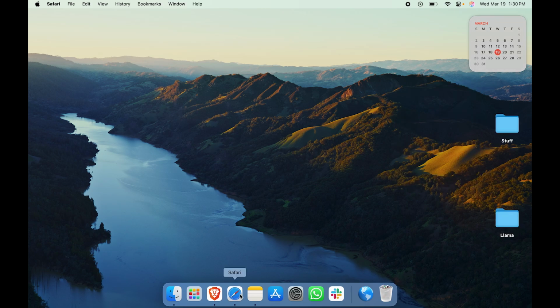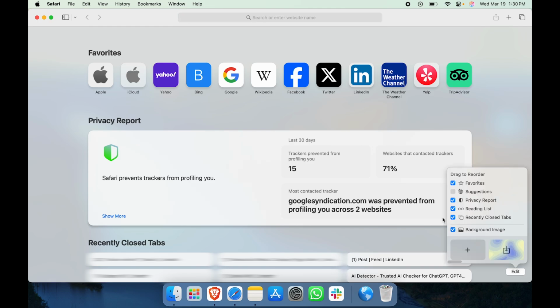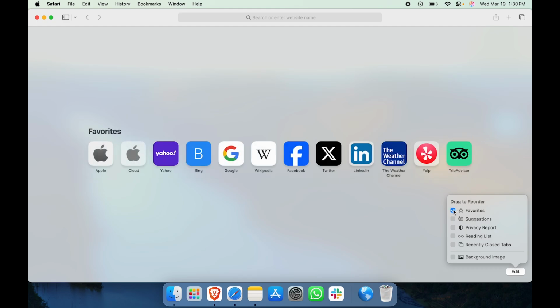Now let's go to Safari, and in Safari you have a lot of things that come up. What if I don't want any of it? For that, you can go to the edit option over here, and then I can uncheck basically everything. So let's do that. And here you can see, as I go through this, I like it because it gives me a minimalistic look. If I want a few things, I can have recently closed tabs, or let's say my favorites as well. Let's keep favorites because it's easier to get to them. But basically, this is something that you can change. Many people don't know about it.